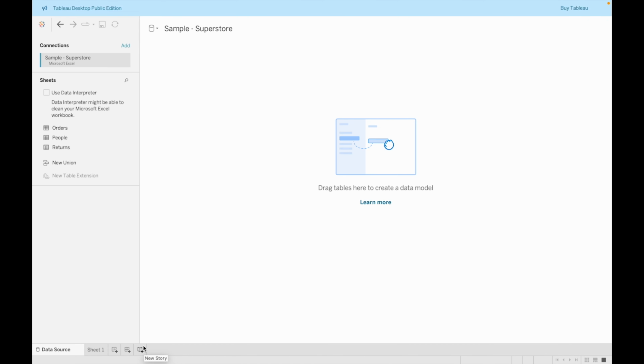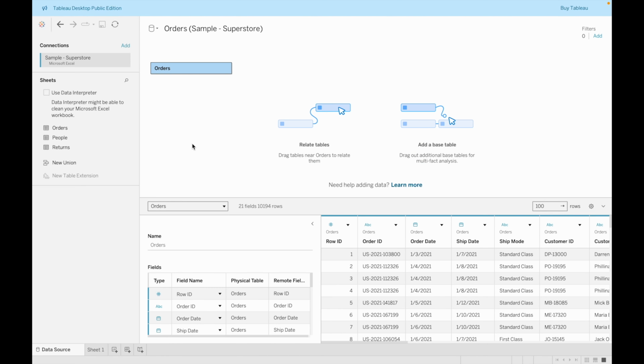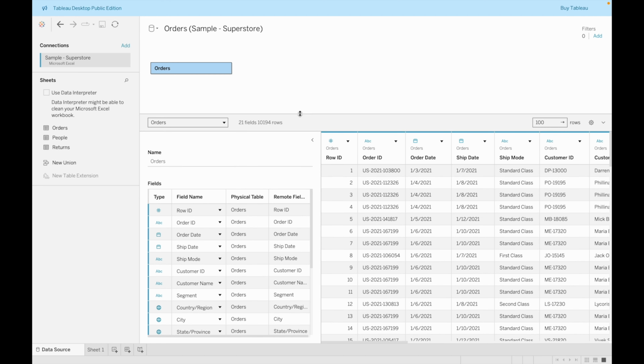So when you connect this sample Superstore Excel workbook to Tableau Public, what you need to do first is drag one of the sheets to create what's called a data model. When I drag the orders sheet, on the left side, I can see the fields of the sheet, which are also like names of variables.